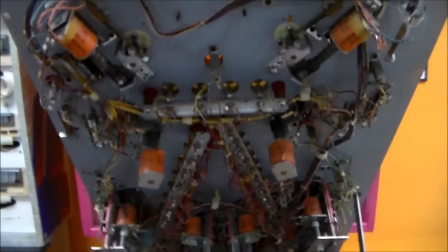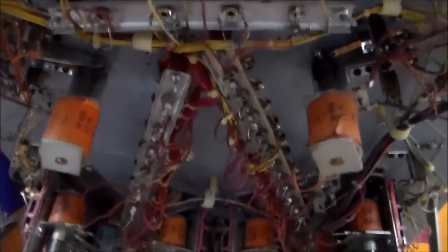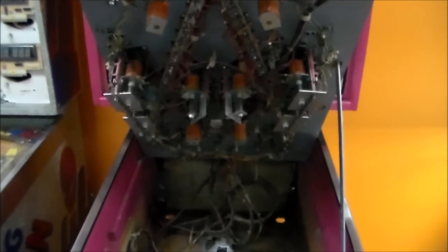Under the play field, it's actually got a lot going on. A lot of newer games don't have this much stuff in them. Here are your two flippers, tons of little light bars with bulbs, your two kickers, and on the drop target banks you have two coils on each one to reset them. Then you have the two in the middle that each have their individual coil. And then you've got your three coils for your pop bumpers. So that's thirteen coils on the bottom of the play field — that's pretty intense.